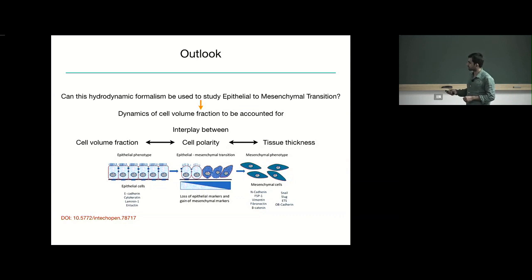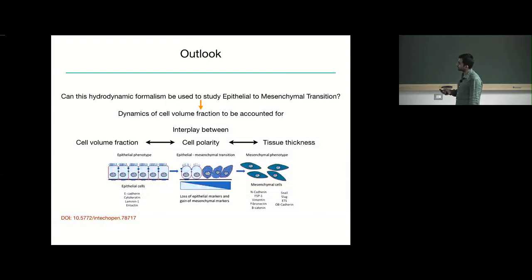Epithelial cells are cells which are tightly packed, and they have polarity. And mesenchymal cells are basically floating around, they're motile, and they don't have any polarity. So what happens during this epithelial to mesenchymal transition is that the cells lose the epithelial markers and they gain the mesenchymal markers. And this is found in many different tissues, especially in cancer cells. So when cancers metastasize, they lose the epithelial features and gain the mesenchymal features.